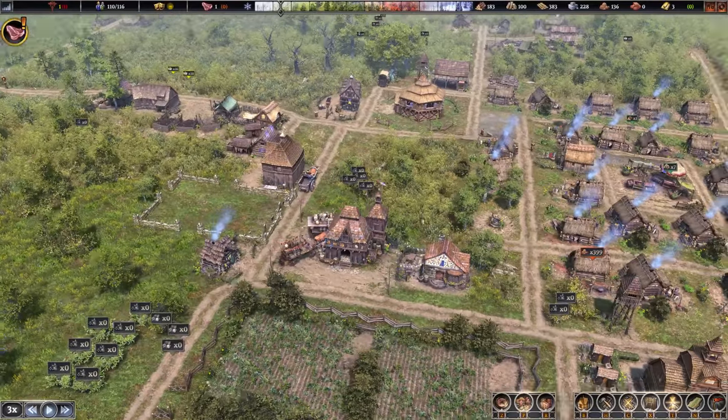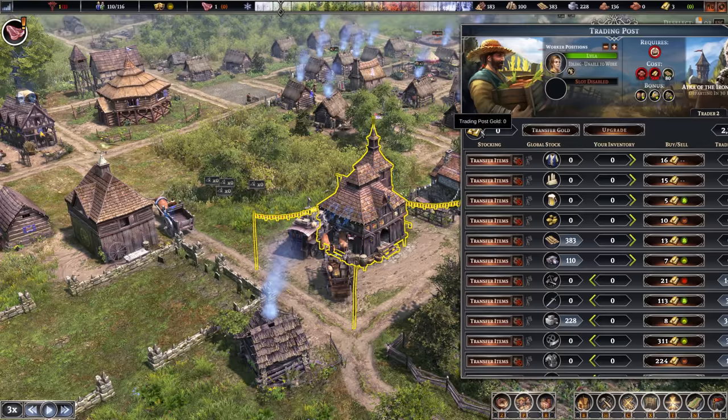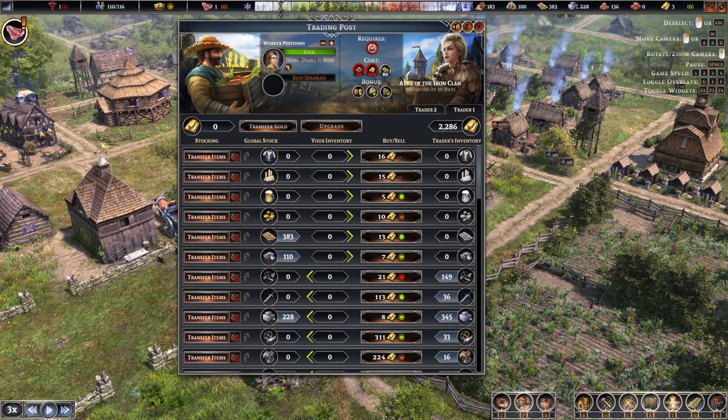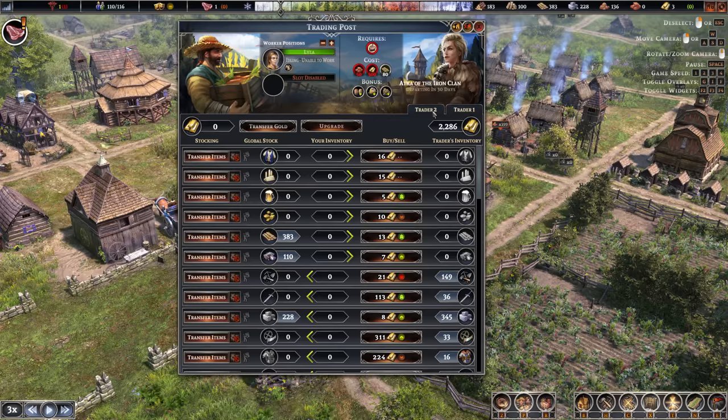You said you... Oh, traders. Is this two traders? Can we do the trick? Can we do the trader trick? We have two traders. Okay. Trader one. Trader two. Beldar the Peddler is back. Atka of the Iron Clan. Right. Let's see if we can do it.